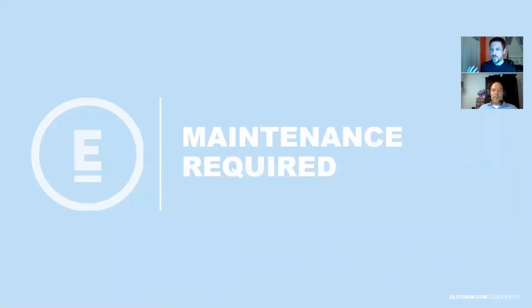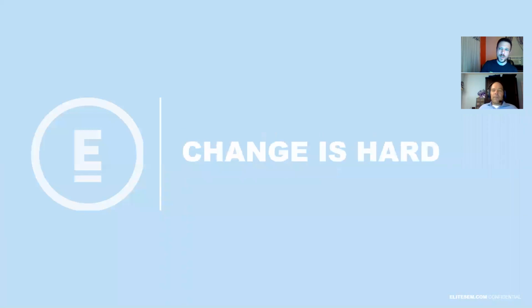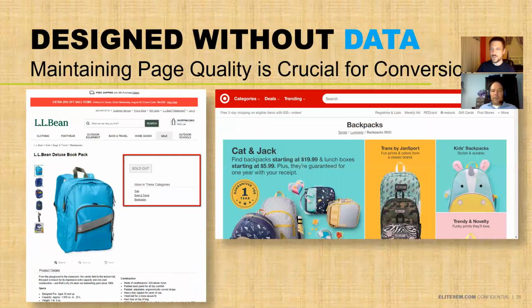We mentioned maintenance. So maintenance is required for YMYL e-commerce pages. It's hard to change, man. E-commerce, the product team, the manufacturing guys, they get a hold of stuff. They change products out all the time. Products go out of stock and nobody tells anyone, and they just let the page sit there like this. A couple months ago when we were putting this presentation together, I went to get a new slide for LL Bean, and this is what the page looked like. It was blank. You couldn't buy the product, and it didn't really help anyone find something different.